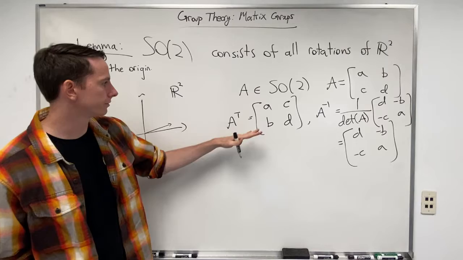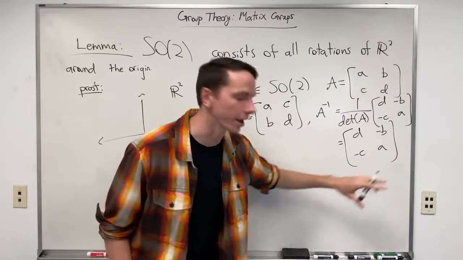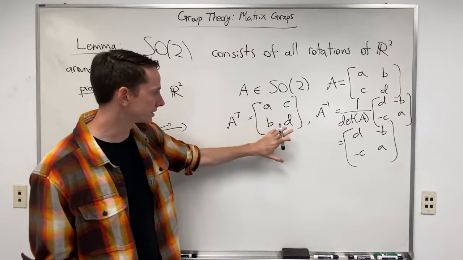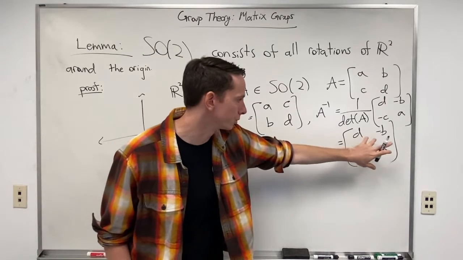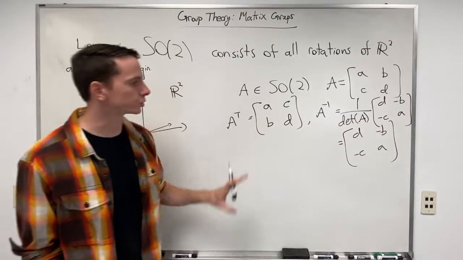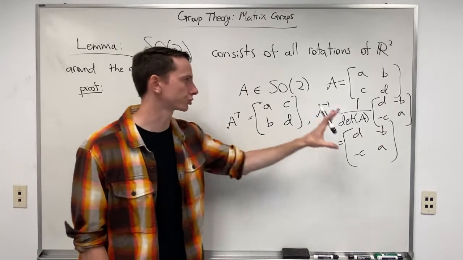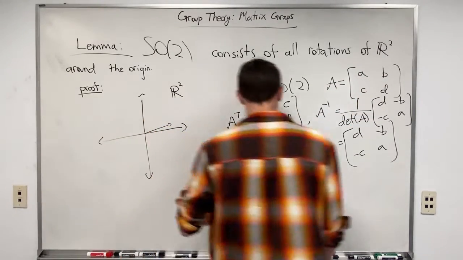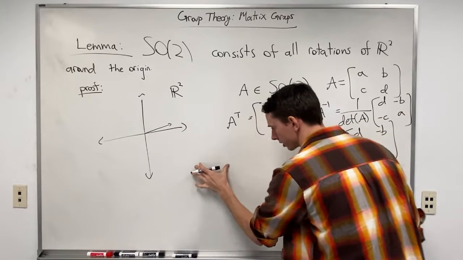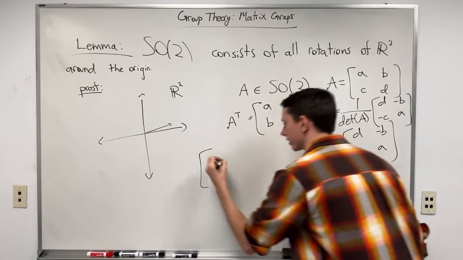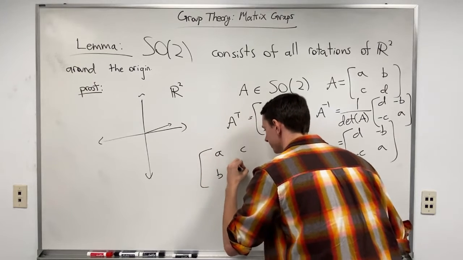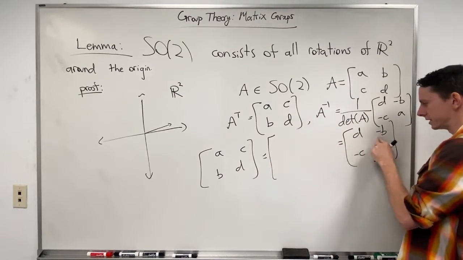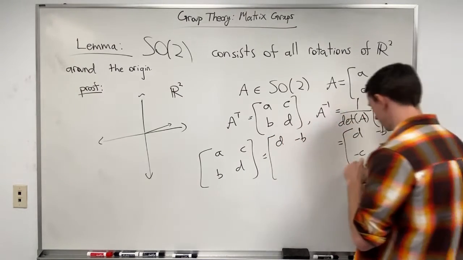So now we have an expression for both A transpose and an expression for A inverse. Because A is an orthogonal matrix, this matrix right here needs to equal this matrix right here. And what we're going to do is set them equal to each other to put constraints on what the possible elements for A, B, C, and D need to be. So let's just do that real quick. On A transpose, I'll write that over here. That'll be my matrix on the left. I'm going to have A, C, B, D. And for my matrix on the right, I'm going to have A inverse, which is D, negative B, negative C, A.